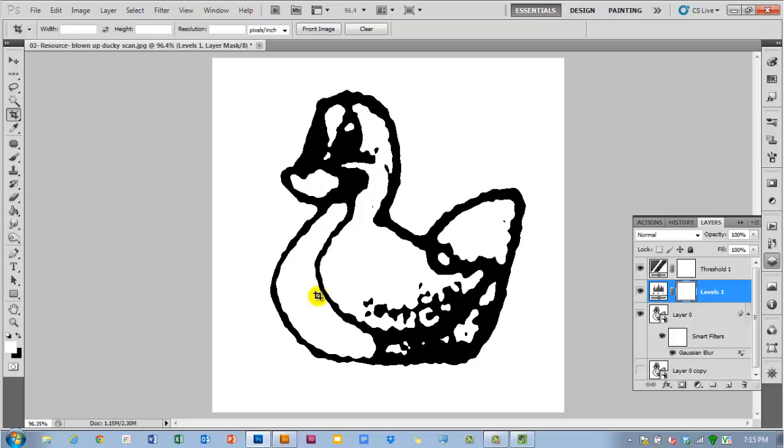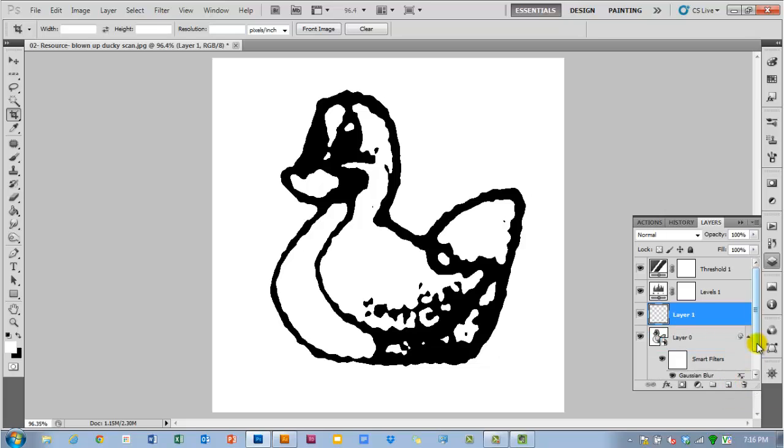So we've got the original image going here, and we're going to start to really clean it up with our paintbrush. So right above your blurred Ducky layer, you're just going to add a new layer. To create a new layer, just click on the create a new layer button right next to the garbage pail in the layers panel, and make sure that you paint on this layer.